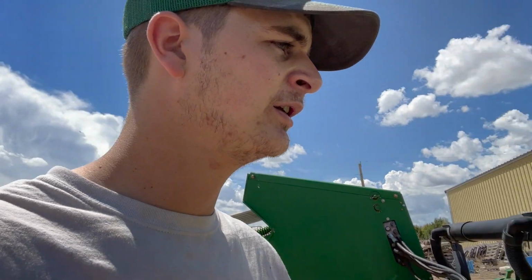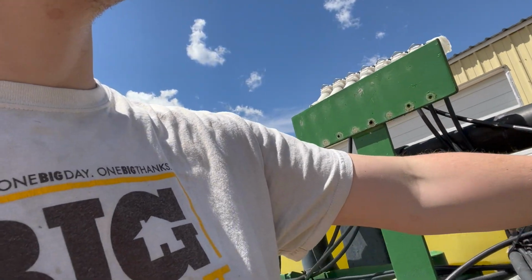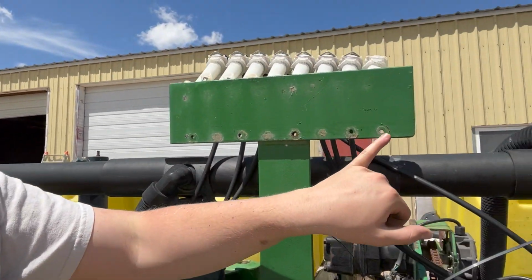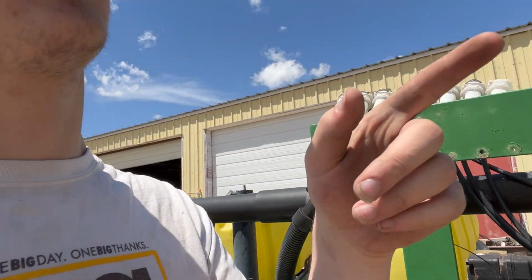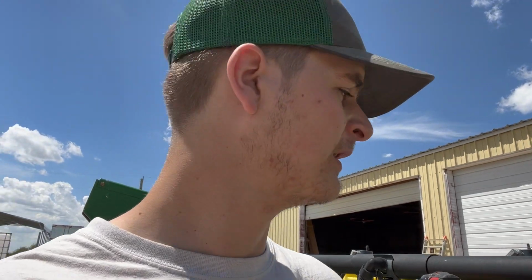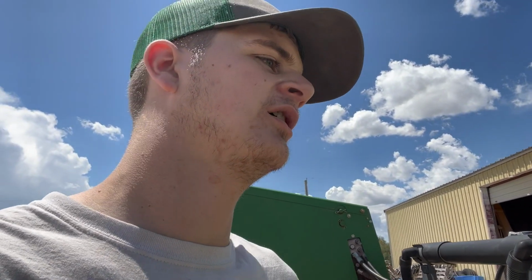Right now I'm having to drill a new hole. These ones are a touch different. They're just a little bit wider, and our original holes aren't gonna work. So we're gonna use the first hole here, and I'm drilling the new one right here. The other ones will work because they're the exact same. We just went to Kirk because we needed 8 more, and that's what they had. So it's a little bit different, but it'll work. So what we're doing right now, we'll get all of them switched, get all the red balls into the new set, and get the rows put back on the way they're supposed to be, and we'll go from there.